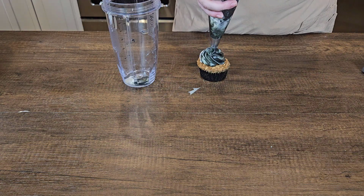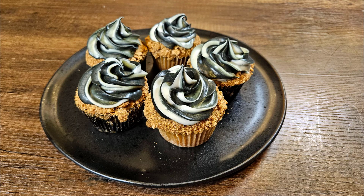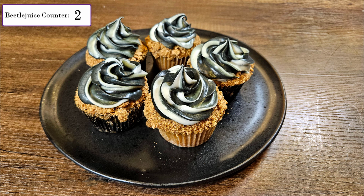And now we're going to do a test cupcake. You'll see it starts to come out and it's nice and multicolored. So I went ahead and frosted these and they are so cute. Look at them. They look just like the sandworm coming out of the sand, but I need someone to share these with. Beetlejuice, Beetlejuice.